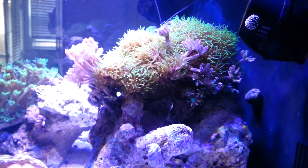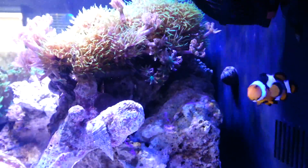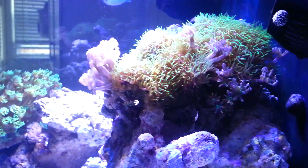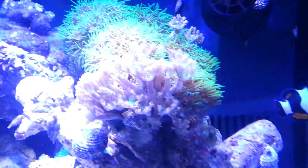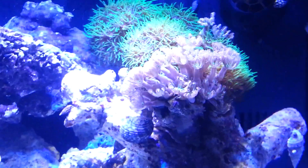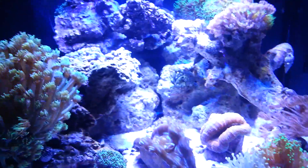These palm tree xenias were on discount — this whole setup was a pretty sweet price. When I first got them they didn't have any green on the inside, basically all brown, but I brought them back to life. The zooxanthellae are totally filling back in — every single one has a nice bright green center with yellow bands. They're very happy and have shot off a few more heads as well.